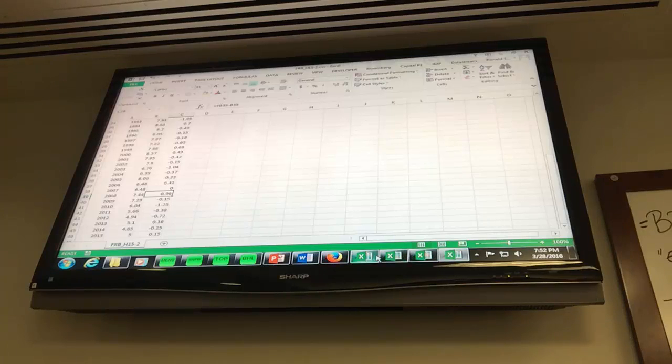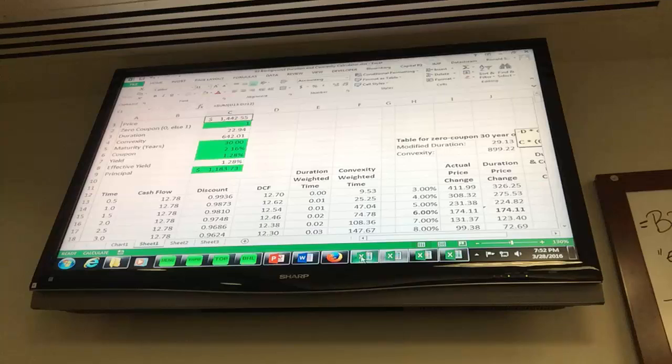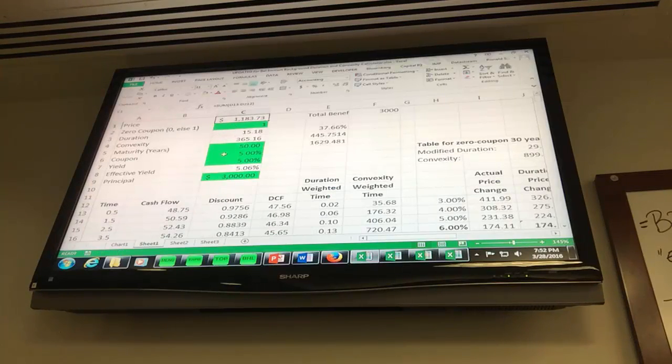Y'all remember this spreadsheet? This is actually the spreadsheet of my liabilities. So if my discount rate was 5%, but interest rates go up 96 basis points, what happens to my liability? It goes from 1183 down and falls to that, all right?